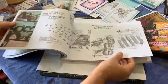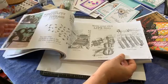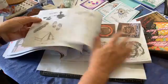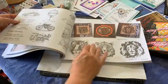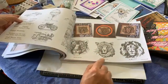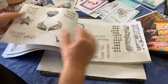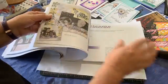Again, the stamps are absolutely beautiful in this range, with a real vintage type look about them. And of course, this one's been our old favourite, the tiger, now joined by the leopard and the lion. Again, beautiful stamps, lots of detail in those stamps.